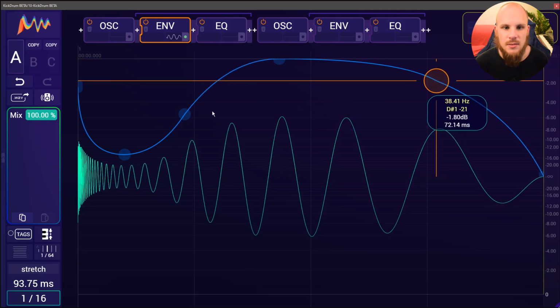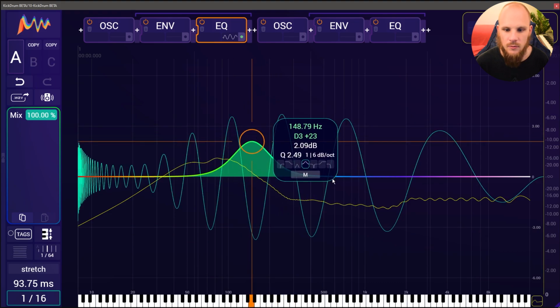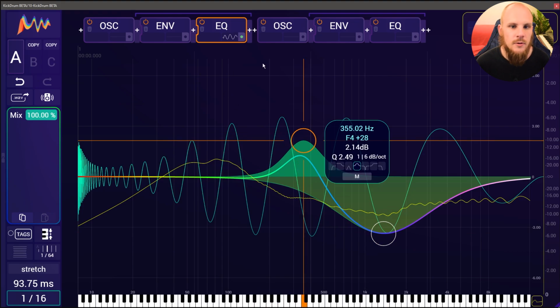And we can make the changes that we want. And then we'll go on to the next bit over here. We want to do a little bit of EQing. Let's say that we want to EQ a little bit like this, and a little bit like that, and a little bit like that. We just do our EQing.